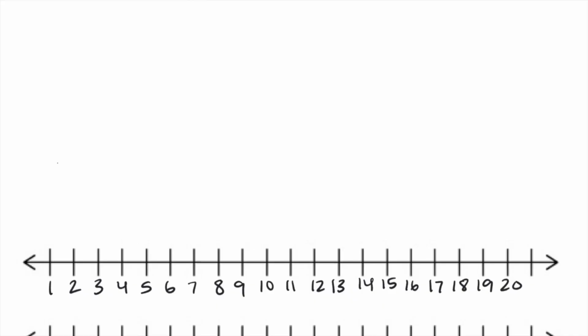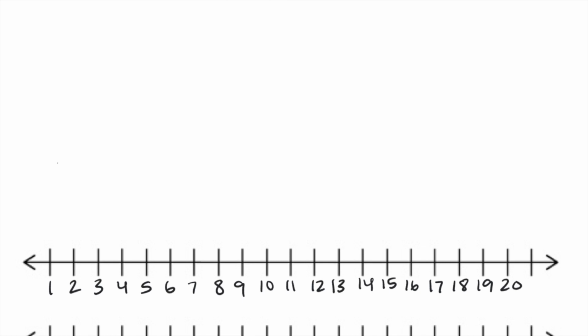Mathematicians, today we are talking about counting on to add. This is a strategy you've been using for a very long time, probably since you were in kindergarten. But we're going to talk about what it looks like on a number line so that you can see what that actually means. I know I'm counting, but what does that mean?